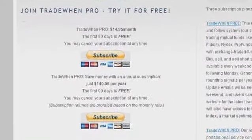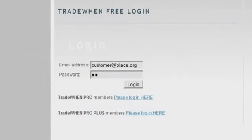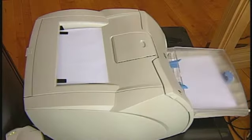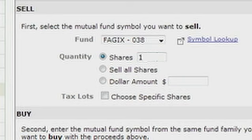A typical stock market timing system will charge a monthly fee. For this fee, you receive membership access to a website and market timing signals that arrive by email. When an email arrives, you simply follow the instructions telling you to either buy or sell. Most of these systems are designed for trading mutual funds. So, acting on the email trading signal, you would simply trade your money from one mutual fund to another.